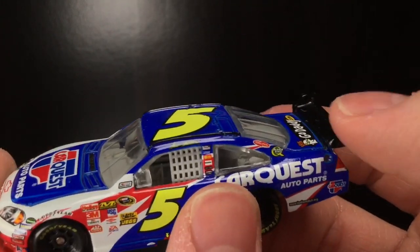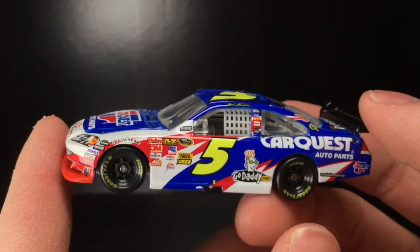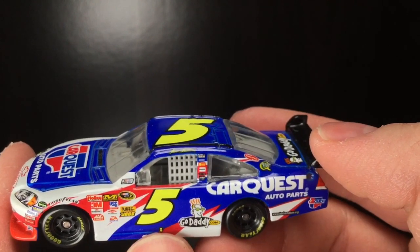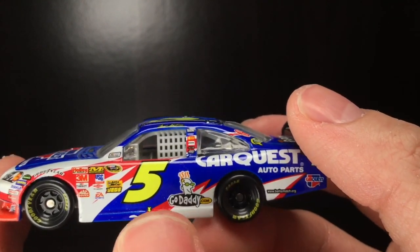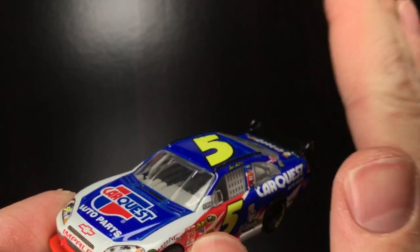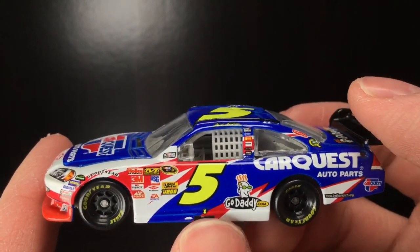We've got GoDaddy.com right there on the deck lid. And I've got to say folks, this is a very, very cool paint scheme. Look, it's not the greatest paint scheme on earth — is this car going to put Cookie Crisp in your cereal bowl? No. But this is a really cool alternate paint scheme to have for your 2010 collection. Of course the GoDaddy one, in my opinion, is a banging paint scheme — I highly recommend that. You know, there were four, actually make that five really good releases in 2010 from Mark Martin, because he also had the HendrickCars.com paint scheme. So that would be a cool diecast to get down the road.